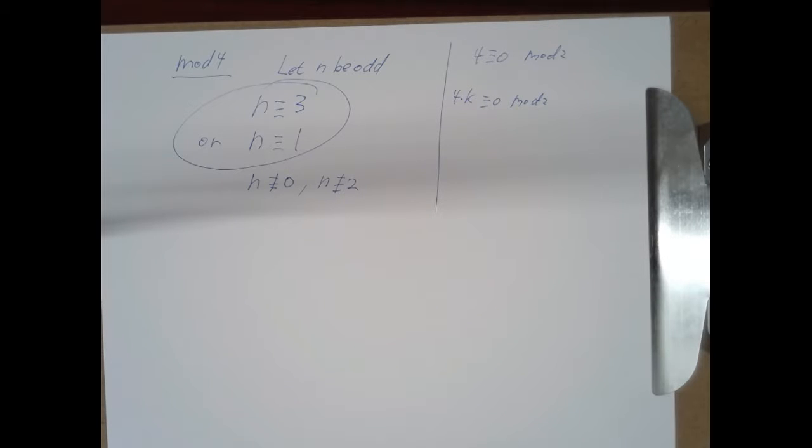And that doesn't always work. For example, mod 3, an odd number could be congruent to 0, like 3. Could be congruent to 1, like 1. Or it could be congruent to 2, like 5. So modulo 3, odd numbers could be congruent to either 0, 1, or 2. But modulo 4, an odd number has to be congruent to either 1 or 3. Okay, that's useful in one of the homework questions.